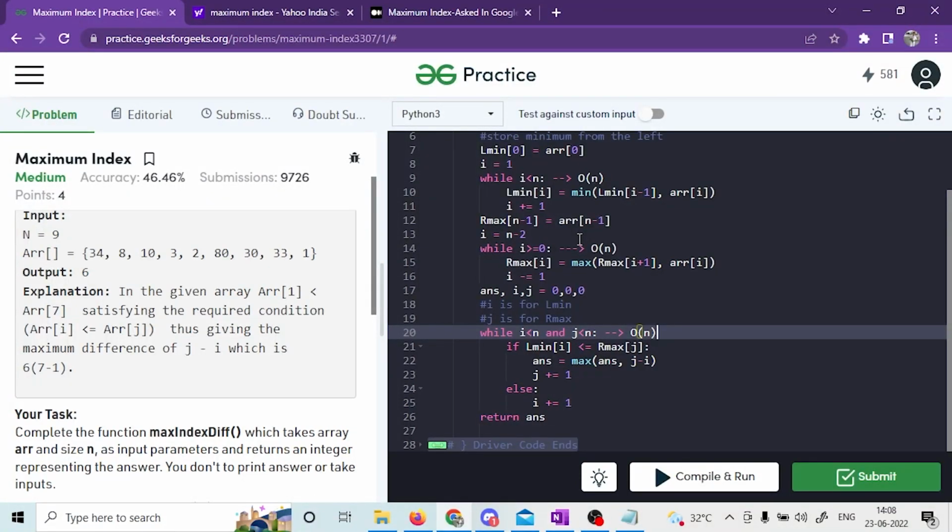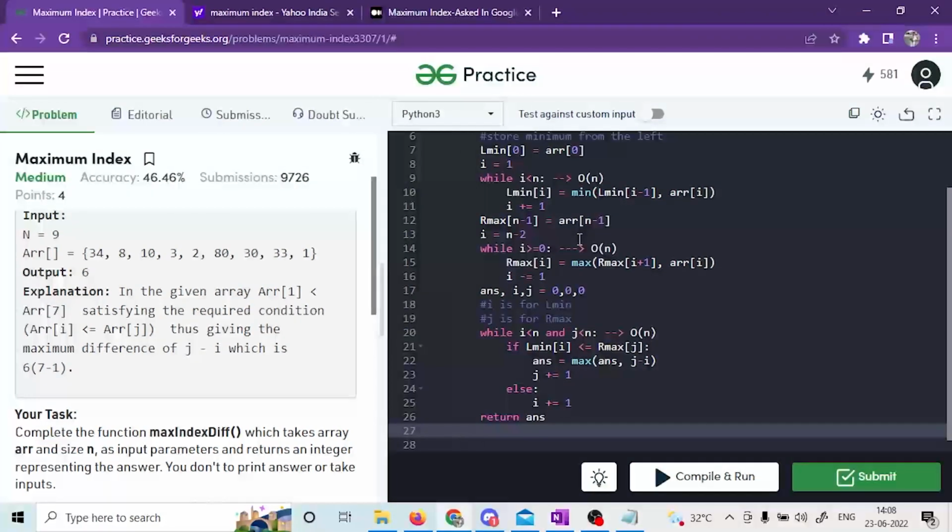So in all total we have our time complexity as O of n plus O of n plus O of n, which is equal to O of 3 times n, which is equal to O of n, because we get rid of this constant factor in time complexity. This is order of n.